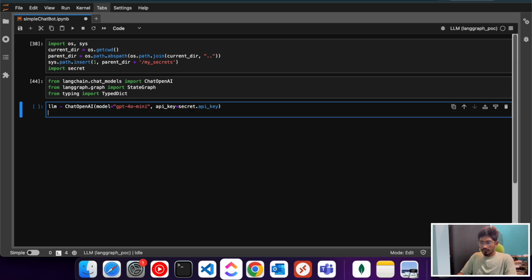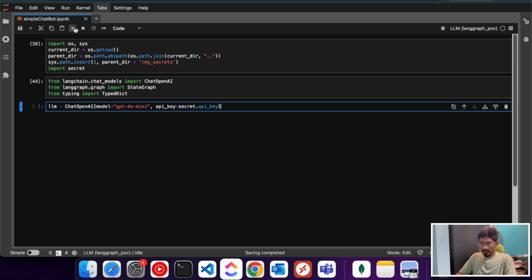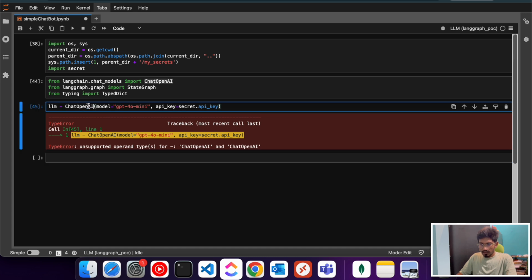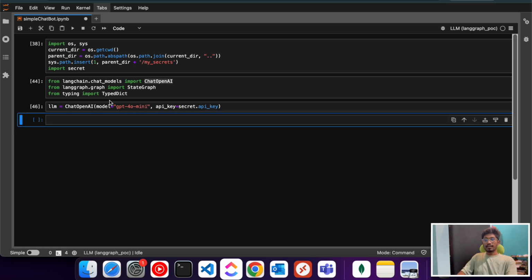Cool. Now let's run this and initialize our ChatOpenAI. What is wrong? Sorry, here, instead of equal to, I gave a minus symbol. Sorry for that. Now our LLM layer is ready.